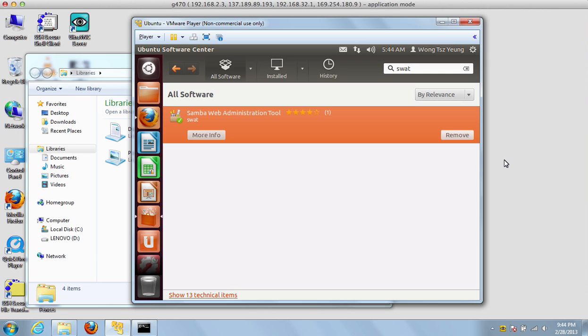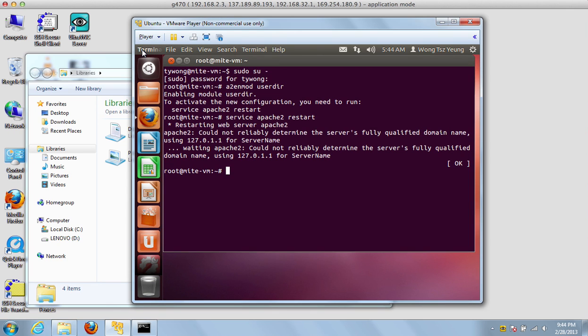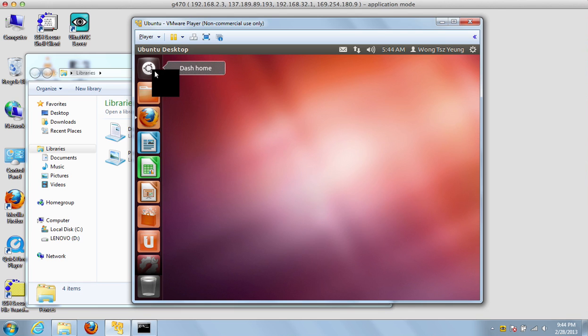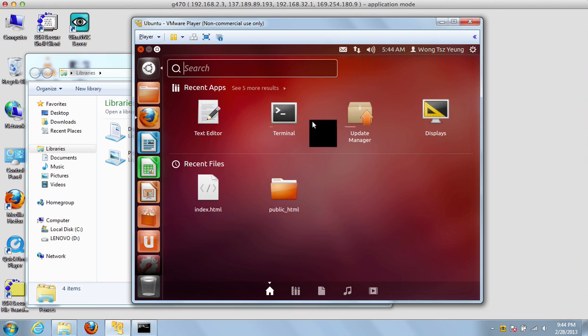Okay, so the green text is here. So we can safely shut down this update or the software installation part. Okay, I forgot to close the terminals. So let's launch a terminal.